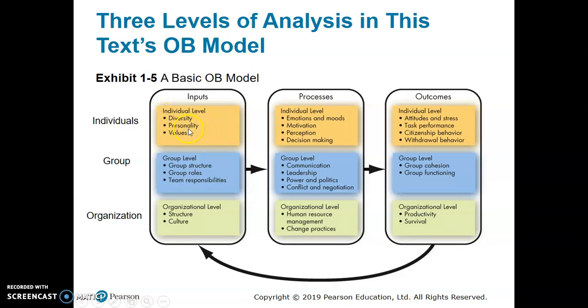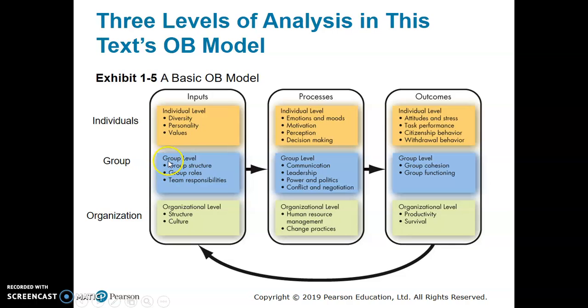Then we talk about personality. Personality here refers to the types. For example, whether you belong to the conscientiousness type of personality, whether you are an introvert, extrovert, open to experience, and so on. So here we're talking about the employees per se and also the values of the employees.